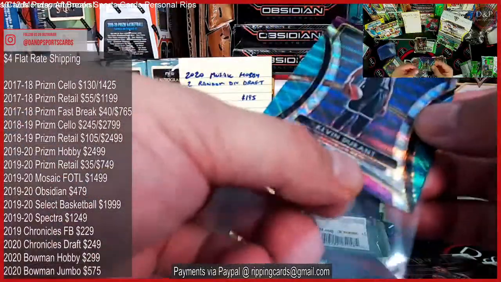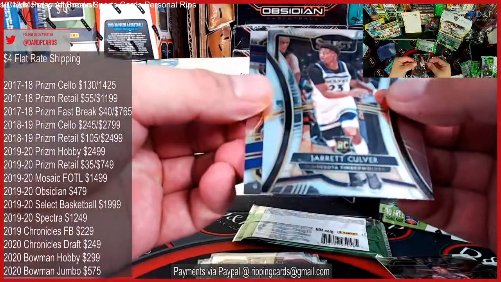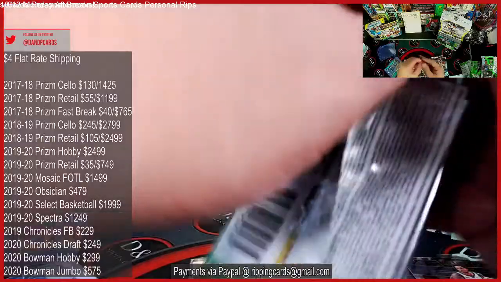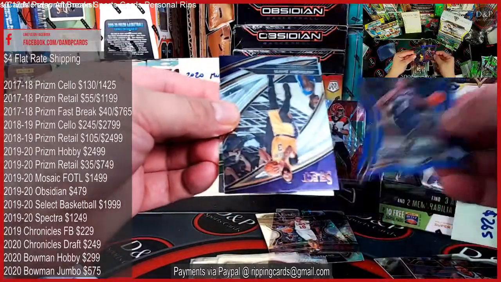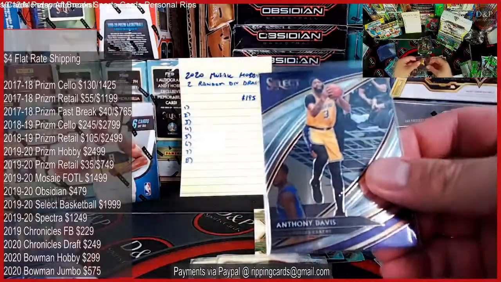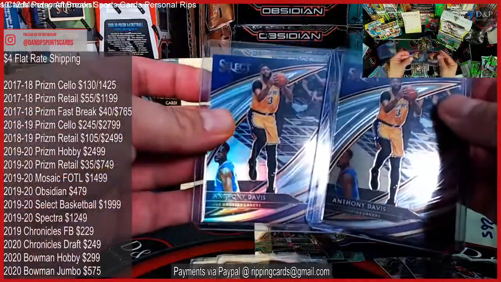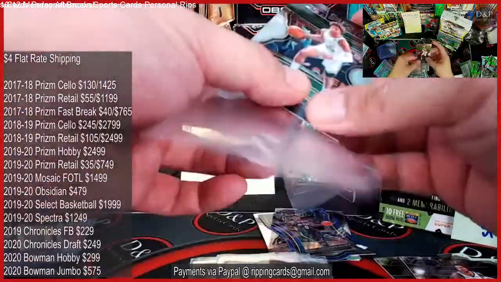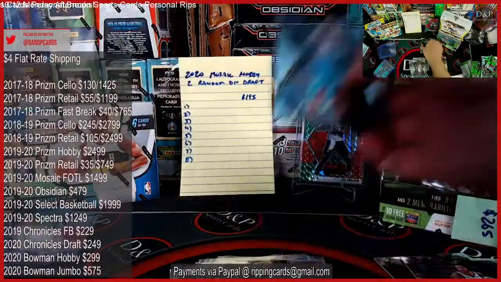Tricolor, Premier Level of KD. Jarrett Culver, Premier Level, and D'Angelo Russell. Last but not least, PJ Washington Jr., Darius Garland, the blue Nickeil Alexander-Walker rookie, and an AD base courtside, along with a Romeo Langford rookie. Two ADs in the same box. Shut the front door for the base and the silver, right? Bam. All right, that was a box of Select.